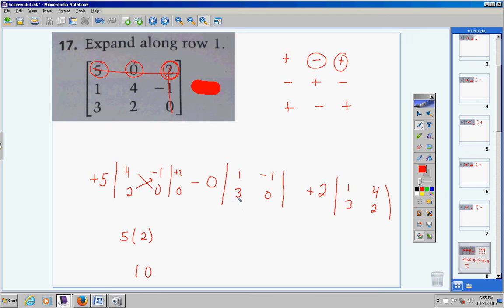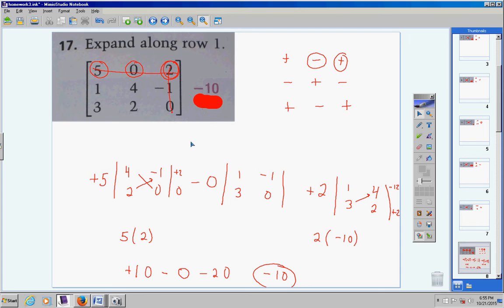Now we come over here. I don't care what the determinant is, you're going to multiply it by 0, so you'll get 0. So you can put plus or minus 0, it does not matter. Then over here, multiply up, I'm going to put a negative 12, change the sign, multiply down, positive 2. When you combine those, you'll get a negative 10. So I have positive 2 times a negative 10, which is negative 20. Alright, so 10 minus 0 minus 20 would be negative 10. Alright, so the answer for number 17 is negative 10.